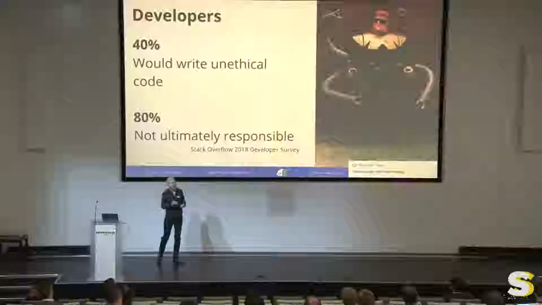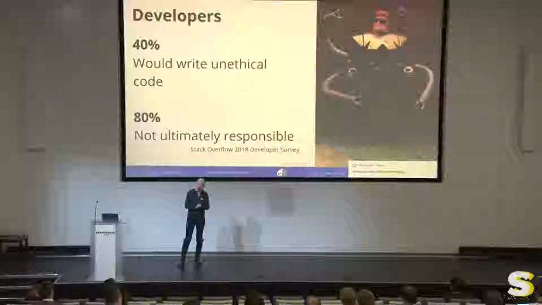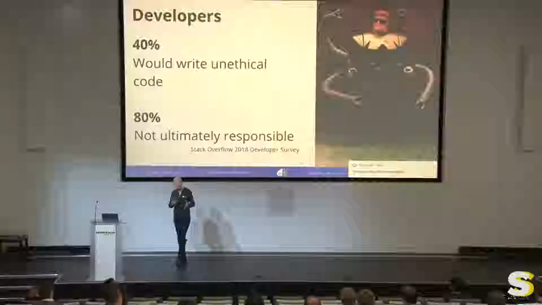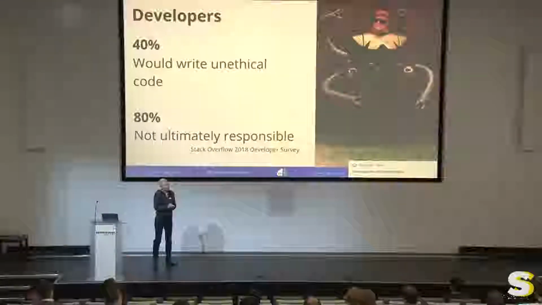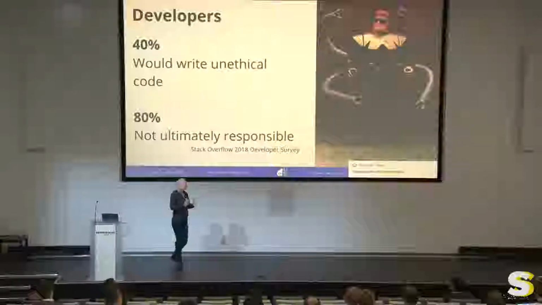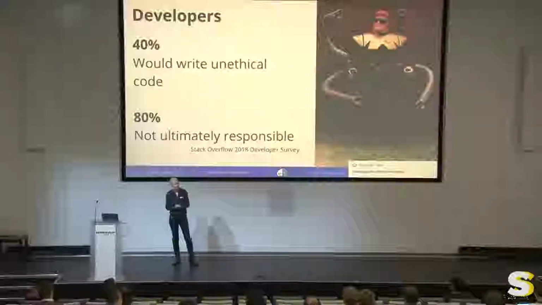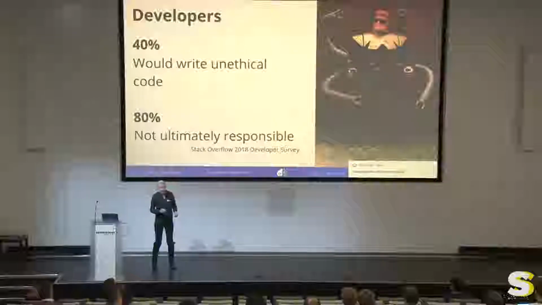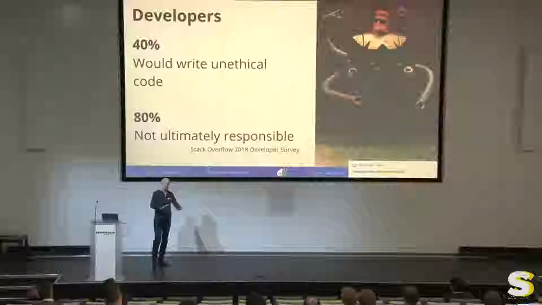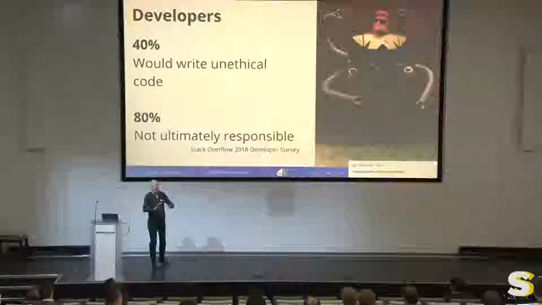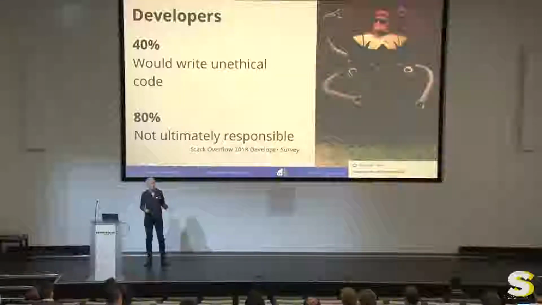An awful lot of them said the board. I thought, well, the board. The thing is, the board are a very long way away from the code. The board really don't know what we're doing or really understand anything we do day to day. So can they really be held responsible? Or should they really be held responsible? Is it a good idea to make them ultimately responsible for our ethical behaviour? Quite a lot of the other people said the shareholders. I thought, well, the shareholders really couldn't be further away from you at your keyboard as you deploy code. They probably don't even know they have shares in your company, never mind what you're actually doing day to day or what your products do.